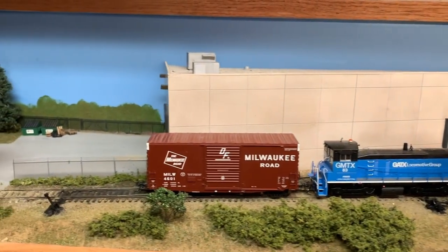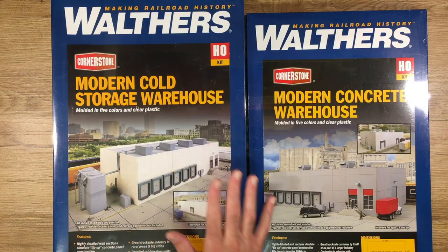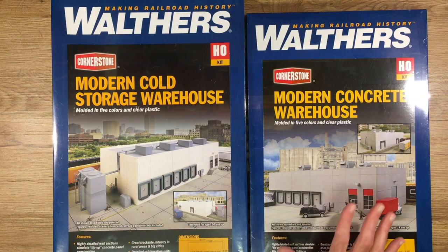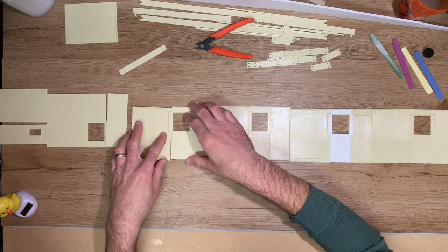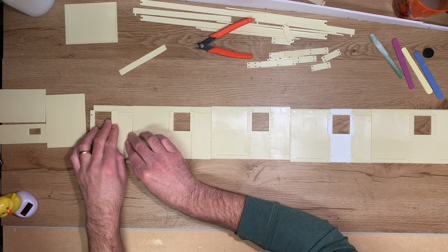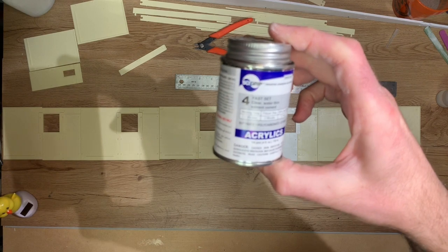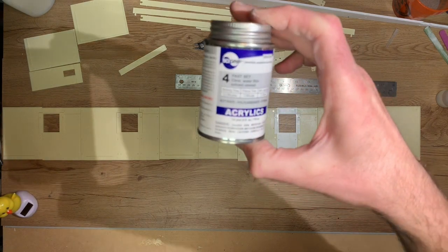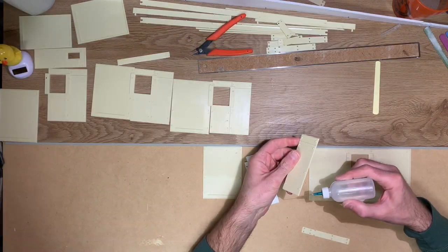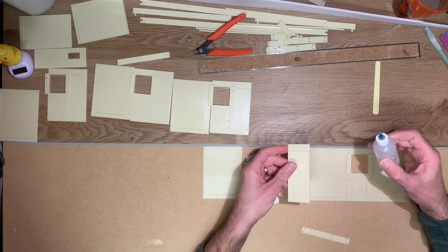The large structure complex in the layout was built using Walther's modern concrete warehouse kits. I used the regular warehouse kit and the cold storage warehouse kit, which is basically the same structure but with additional detail parts included. These are modular building kits, and so you can arrange the wall panels, loading doors, windows, etc. however you really want to. Since these were going up against the backdrop, I didn't need to actually build a back to the structures, and so I had plenty of leftover wall panels for other projects down the road.